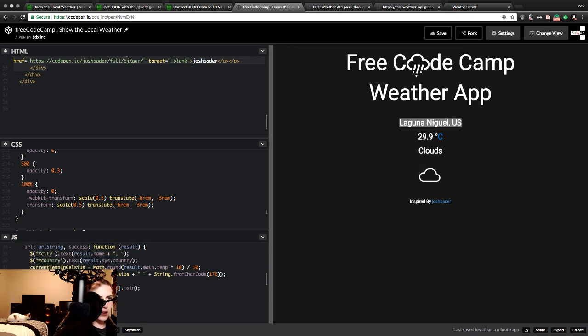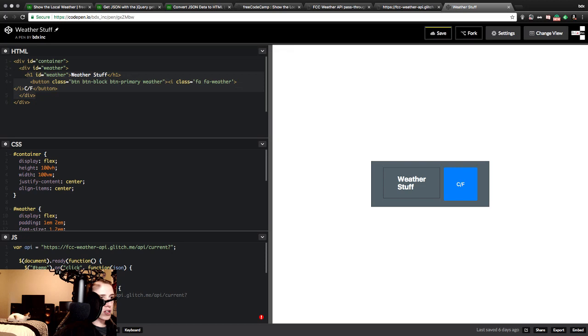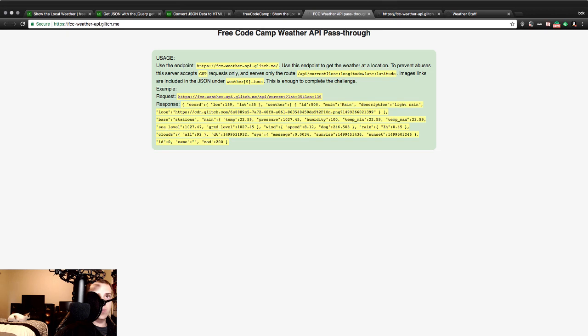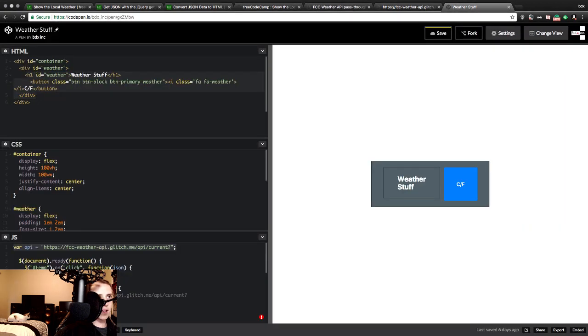Again, moving on: current temp, string stuff, character code. Character code is so handy. Start by getting the data first. URL is the URL you want to send a request to. Yeah, we've got our initial same song and dance as they've got, of course, for that first bit. So we've got that cleared.